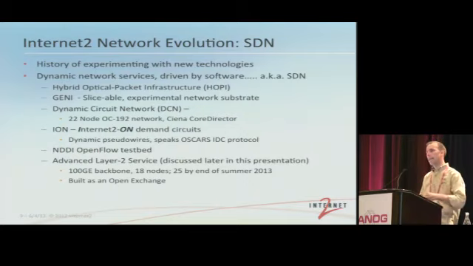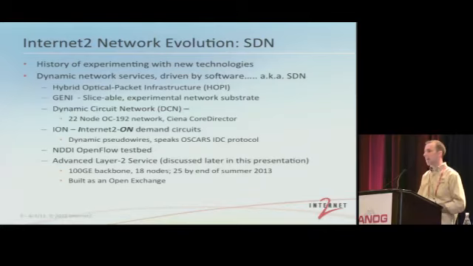We merged that into our IP and MPLS layer when that got robust enough, and we built what we call the Internet2 on-demand system, ION. And you could dial up on-demand MPLS pseudo-wires with guaranteed bandwidth. So if you needed 2 gigs of capacity between one researcher and another, they could actually dial that up. And it used the OSCARS IDC protocol. This is inter-domain control, so you could actually get it from a lab all the way to another lab. So it really allowed these researchers to do things they couldn't do before. It made networking simple, right? And that's what it's supposed to be, because that's the only way they're going to use it.